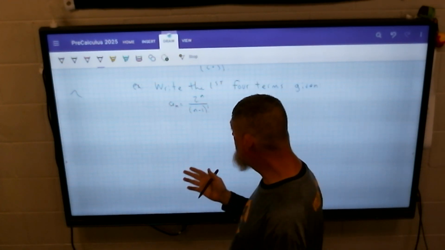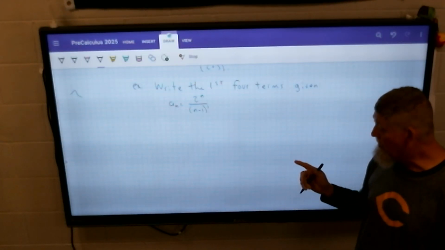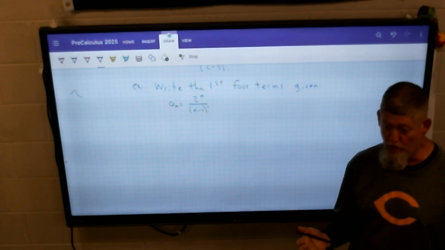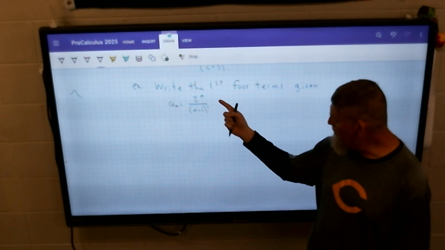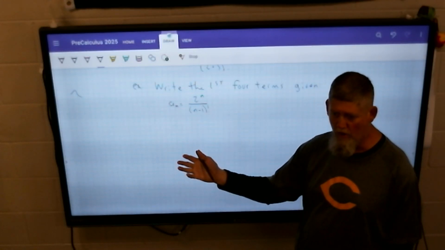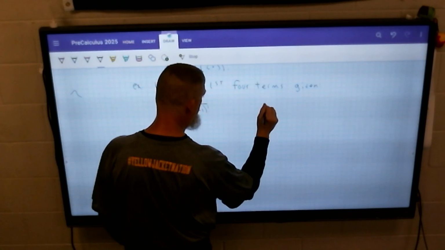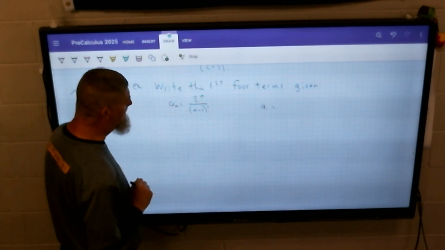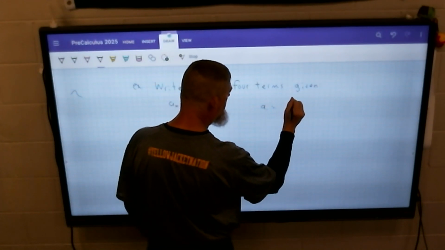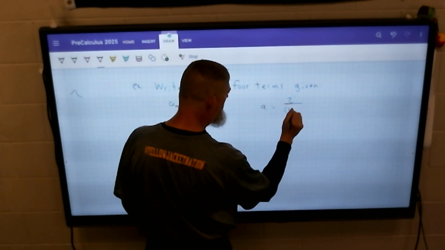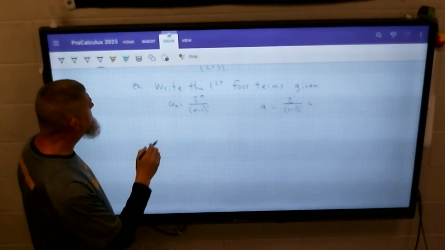So we can jump right in. Is this even a sequence? Yes, because of the notation. So I could actually jump ahead and say, what's the 100th term? Forget the first 4, just give me the 100th. n would be 100, this would be 99, and you'd go on. Okay? So let's find the first 4 terms. Let's do a sub 1. What am I going to put in every time I see n? 1. So it's 2 to the first over 1 minus 1 factorial.